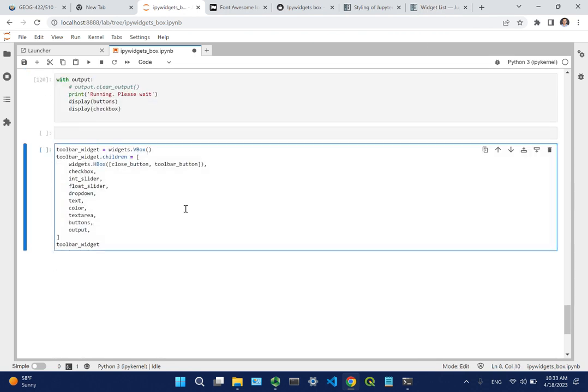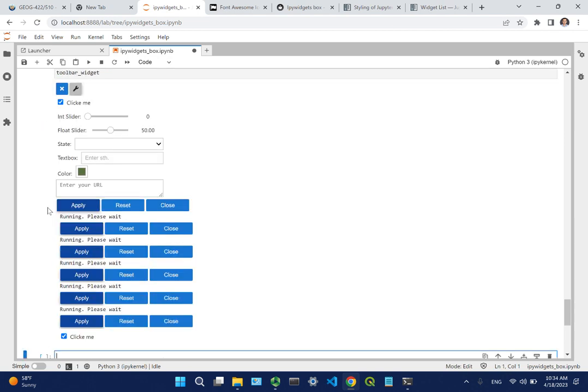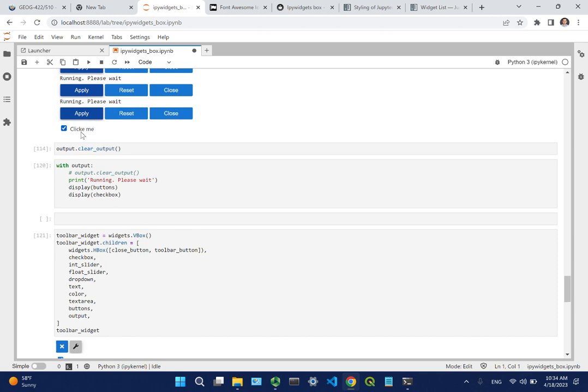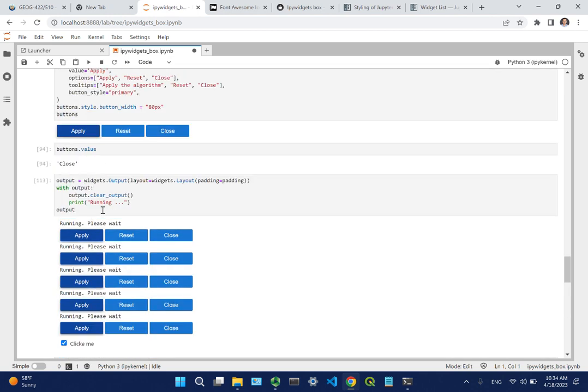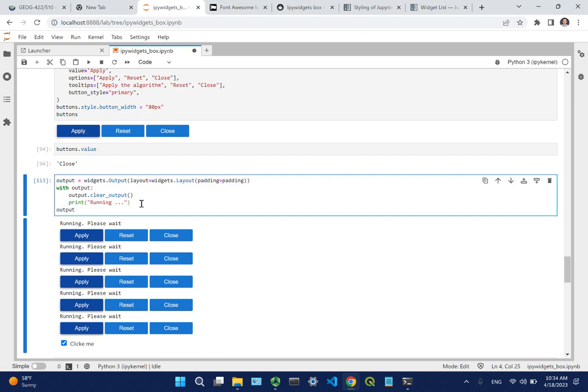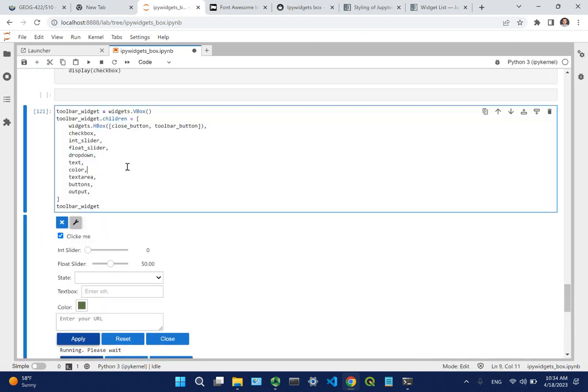So lastly, how do we put all the things together? Here we're going to have a vertical box, and with the vertical box we can specify the children. You can create a vertical box with a list and put everything in there, or you can create an empty vertical box and then put all the things together. The children means that in the vertical box, every item is going to be one row. Let's take a look at what it looks like. Oh, it doesn't look good because we added too many of those in here. So maybe let's remove it and then run this one again.